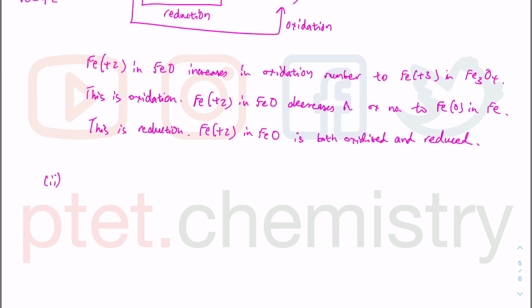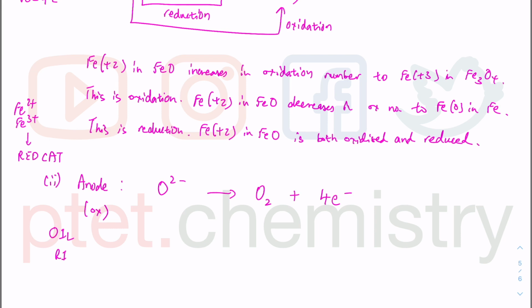All right. So in terms of what happened at the anode, so we know at the cathode, reduction happened at the cathode. Cations go to the cathode, Fe2 plus, Fe3 plus go to the cathode. So at the anode, oxidation happens, and you have the O2 minus. There's the anions that are associated with the iron 2 oxide and iron 3 oxide mixture. So the O2 minus go to O2. Oxidation is loss of electrons. Reduction is gain of electrons.